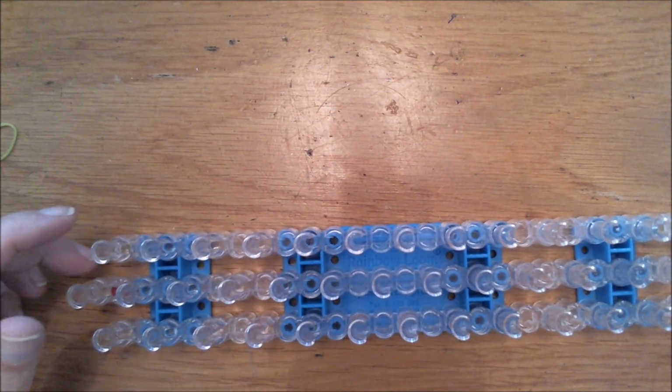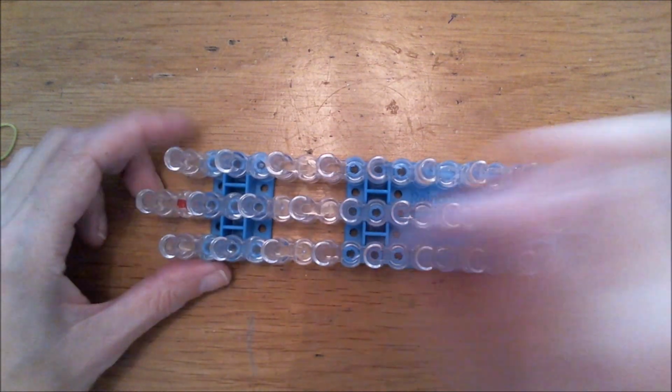So grab your main body color again. We're going to start with 2 bands at a time.